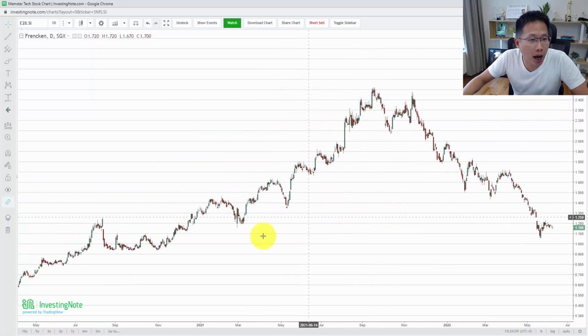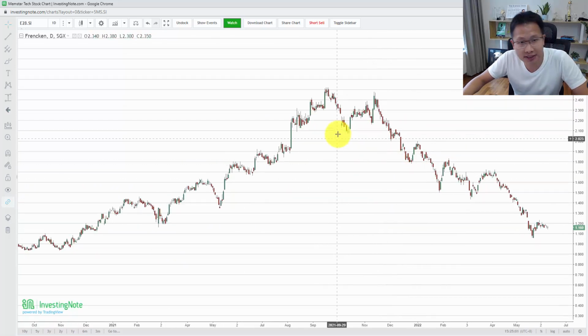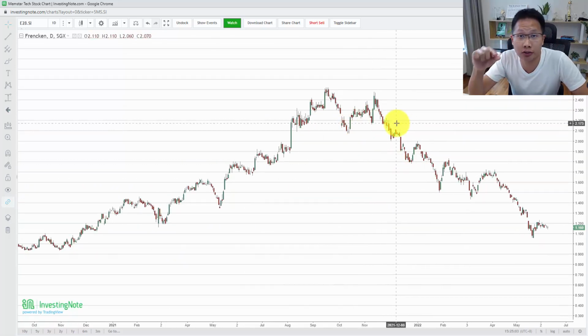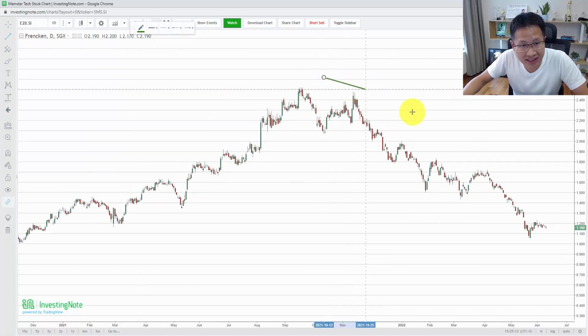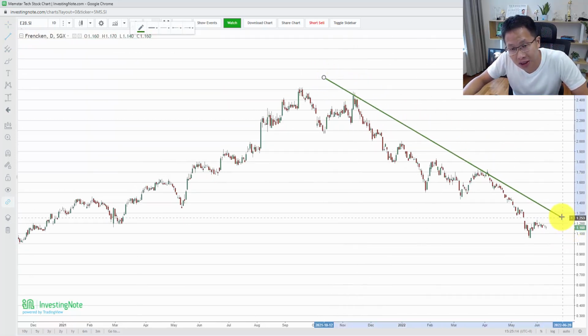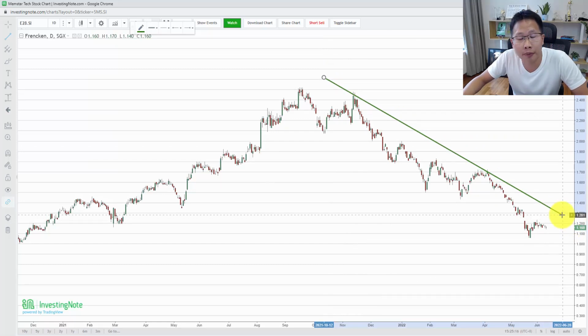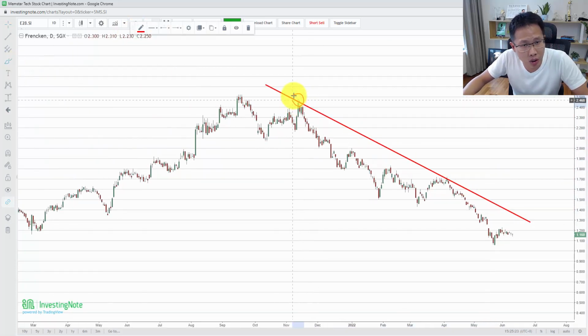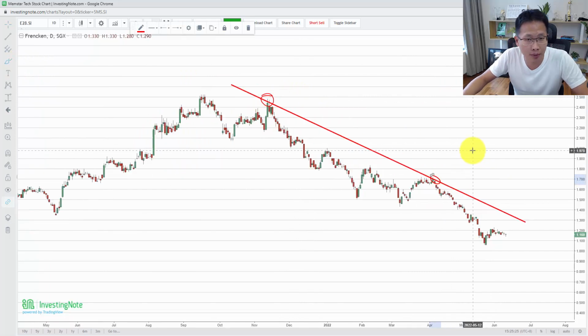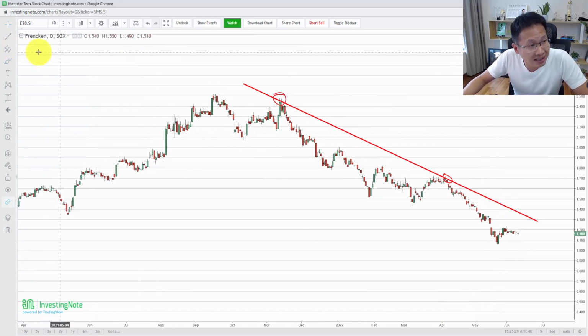Okay, so we were pretty much in an uptrend for this counter right here, but you can see that we broke several channel support lines, whereby the trend started to turn down. So now we can draw a downward sloping channel resistance line right here, connecting the highs, forming lower highs. As I mentioned, the more points it touches the better. In this case, it's only 2 points, 1, 2. I know some of you might say that we can draw another line right here whereby it touches more points. That is possible as well.